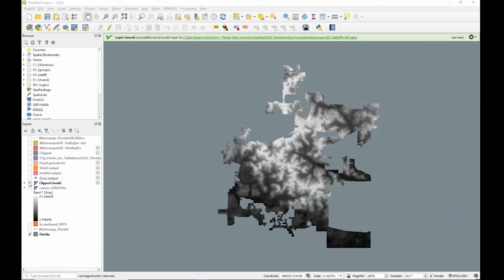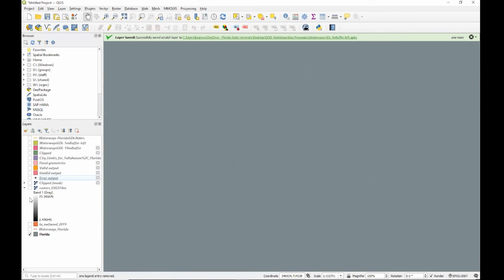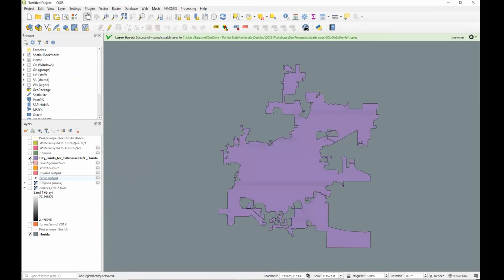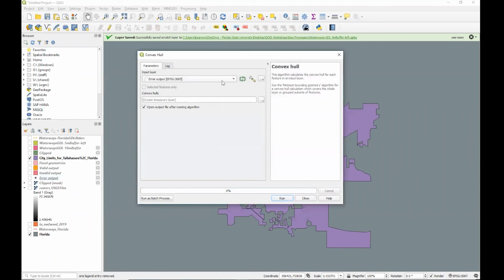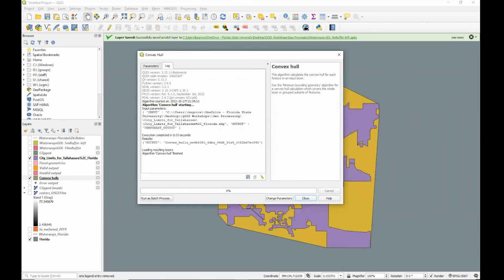So I'm going to turn that off, and we want our city of Tallahassee, and we're already zoomed in, and we're going to make a generalized shape for the city of Tallahassee. So again, we come up to vector, geoprocessing, convex hull, make sure it's set to the city of Tallahassee, and run.